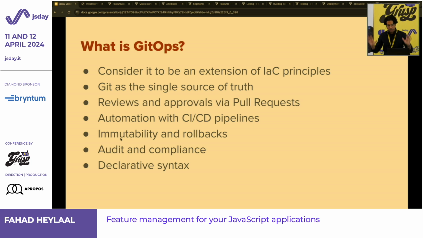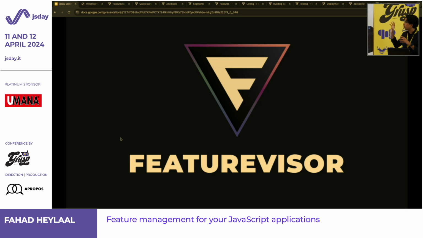So these are the three concepts, and all of these things together. What did we cover? Feature management, infrastructure as code, and GitOps, very quickly. My idea was, can combining all these three things lead to a tool that is engineering friendly, giving us the confidence of doing feature management in a highly, highly controlled way? That's what led me to build this open source tool. It's 1.0 stable already, since December. And it's called Feature Visor.